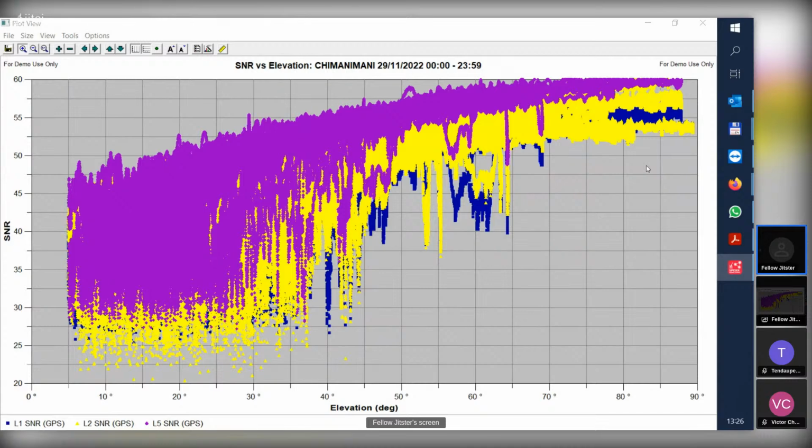We have these drops here in the signal power, but yeah, some kind of trees. Right. So once again, you can save the plot.